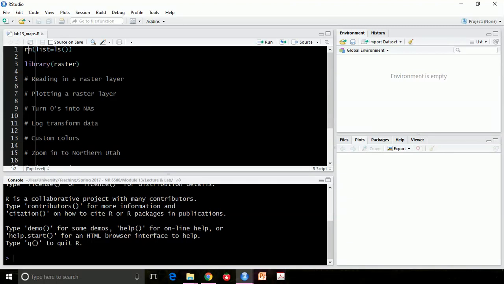Hello, everyone. This week, I want to do a sort of combination of a lecture and a lab together rather than doing them separately, and I think this is probably the format I will do in the future. And all I wanted to do this week was give a very short introduction to how you can do some plotting of maps in R and some basic GIS analyses.